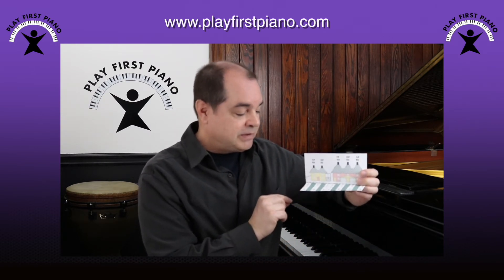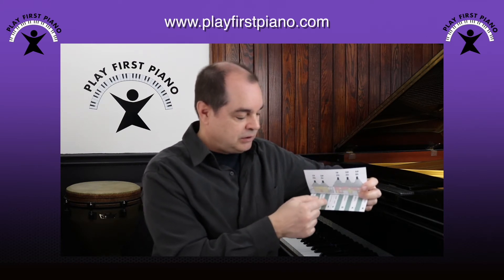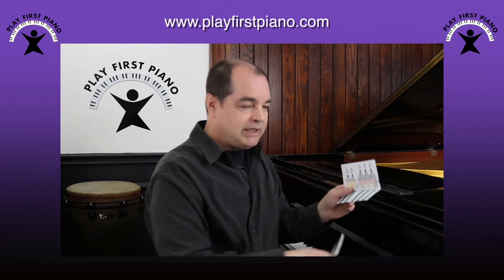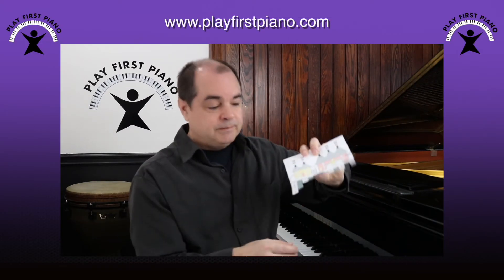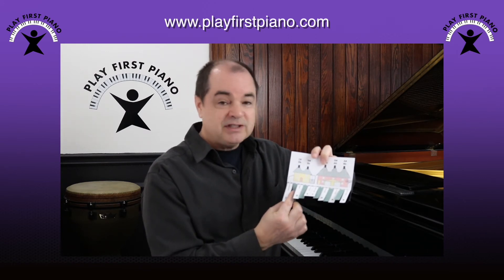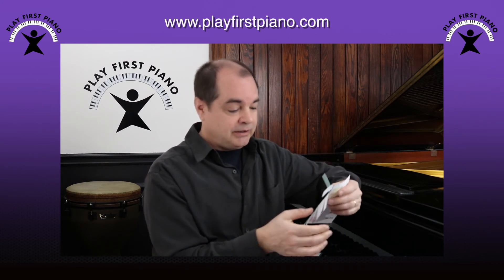Here we are — we end up with something that looks like a bench. The last thing we really need to do is cut out these small gray rectangles. I'm going to start with some lengthwise cuts, and then I'll show you what I do next. What I like to do is take those gray rectangles and just fold them over to the back, which makes it easier to snip them off.